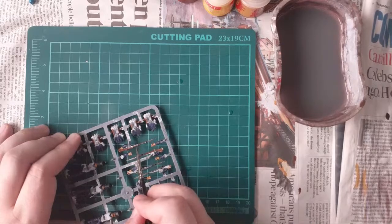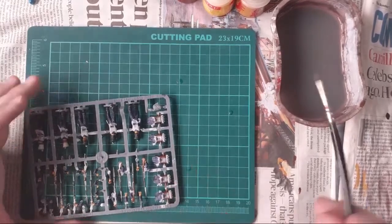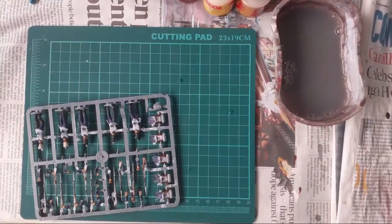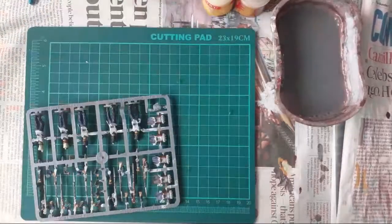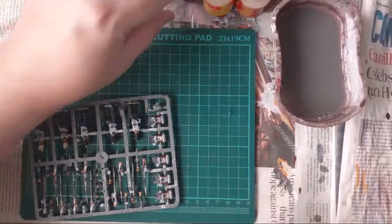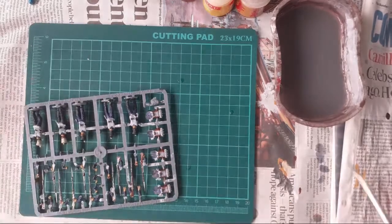So I'll just go back over the bits that I went over there with the brown. Now you can chase your tail forever on this one, going between the metal and the brown. But I think I'm going to leave it pretty much at that. I'm just going to try and get that straight line that I was waxing lyrical about earlier on. And then I'm going to leave it at that. There we are. Right.